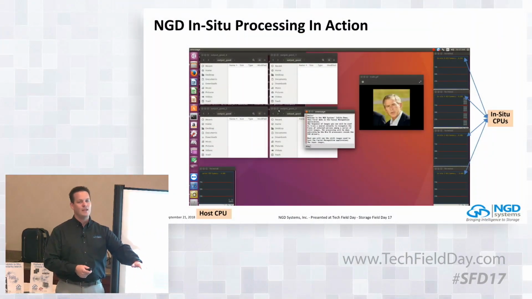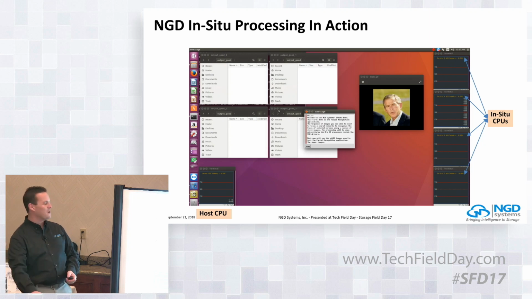So this particular example shows the host CPU processor. When we first came out with this technology, we started getting people interested in it. We didn't have a good way for someone to see it in action. So we'd hit go and they'd see results and we're like, well, that's cool. Then we hit go and they see the faster results and like, well, how do I know that didn't run in the CPU? We actually had them put their hand on the heat sink of the processor while it was running. Then we had them put their hand on the heat sink of the processor when we ran it in the drive and it stayed cool. That was our demo at the time. A Band-Aid, right? Yeah. We carefully didn't push too hard on the heatsink.